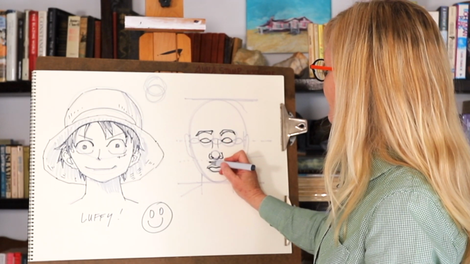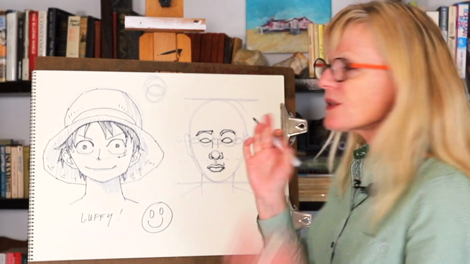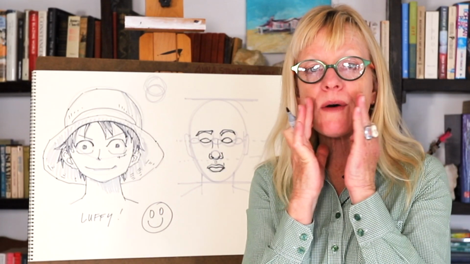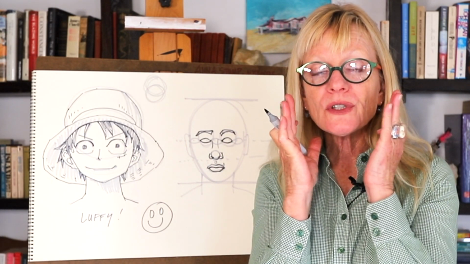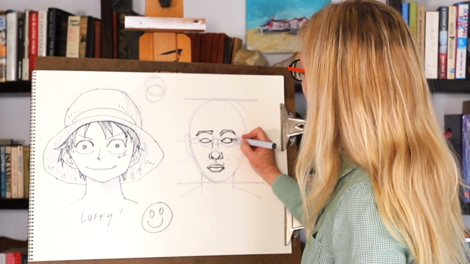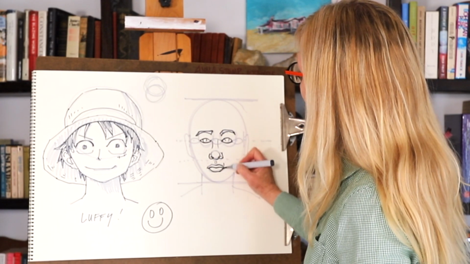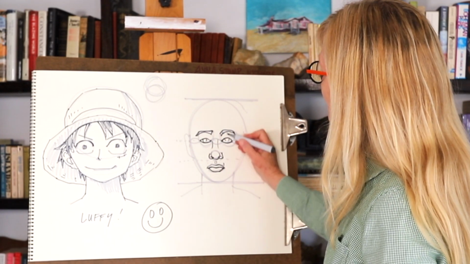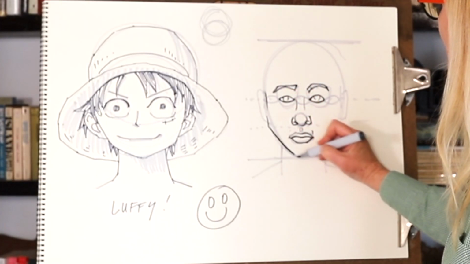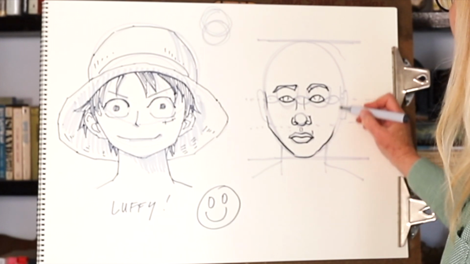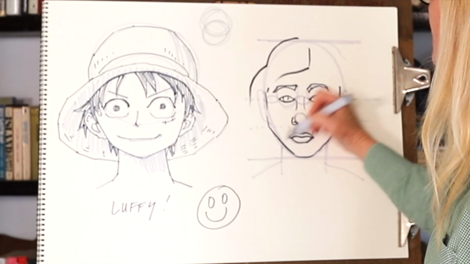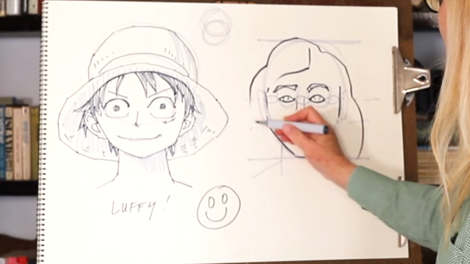So when you're drawing the mouth, you want to compare it to the nose. That's where proportion comes in. Is the mouth wider than the nose? Is the mouth narrower than the nose? Sometimes you can look at where the mouth is in relationship to the pupils, all right, or to the irises. And then to finish this off in terms of proportion, you can just draw the outside of the face. And of course, you can put on whatever kind of hair you want. You know, it doesn't matter.